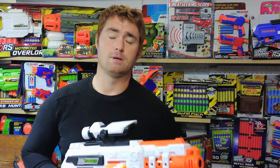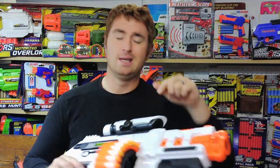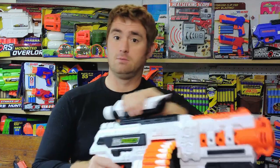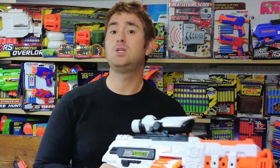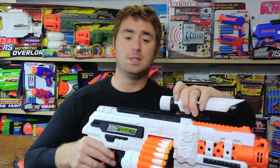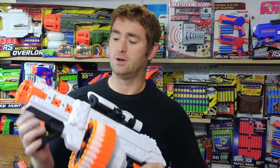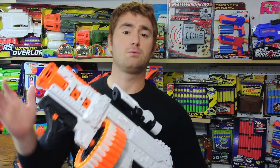It comes with a lot of stuff as usual for Big Power Electric — you get a scope. It does not have a stock attachment or muzzle attachment, just the one top rail which is Nerf compatible. You can use Nerf accessories on it, and it even has the same locking nub just like the N-Strike series. It has the same drum change-out that I really loved on their other drum-fed blaster I've already reviewed.